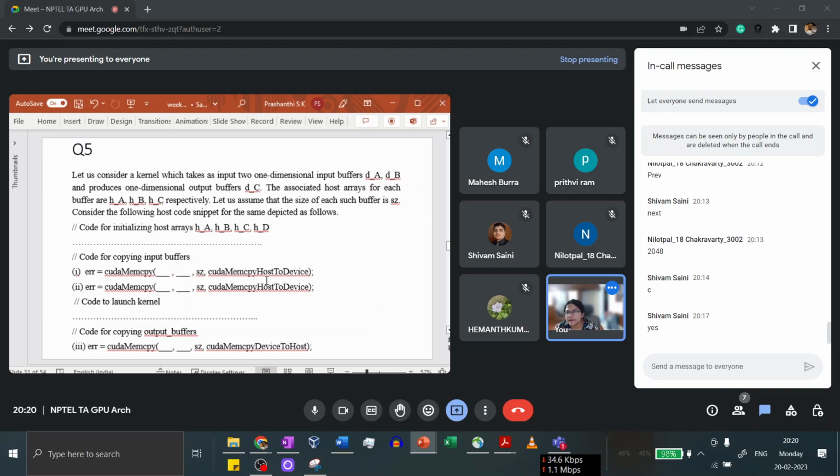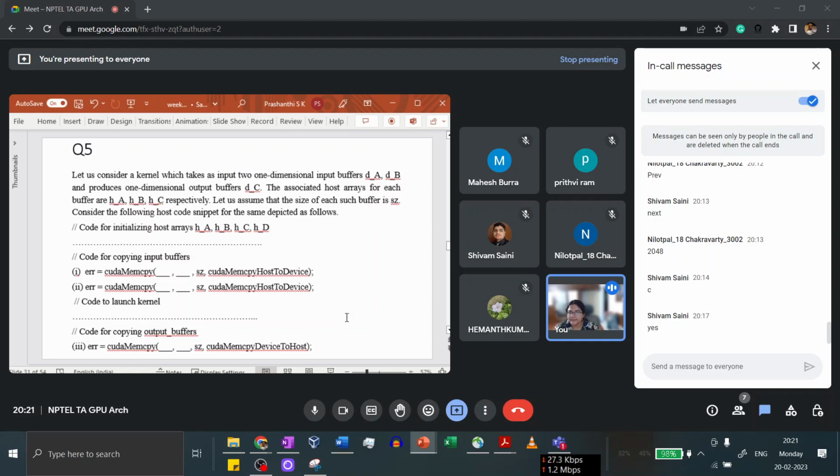So here, for instance, both are host to device, but the other two fields are left blank here. Then there is some code to launch kernels, and finally there is some code for copying the output buffers, which is again a memcpy call, but the direction is now device to host and the size remains the same since all three have the same size.